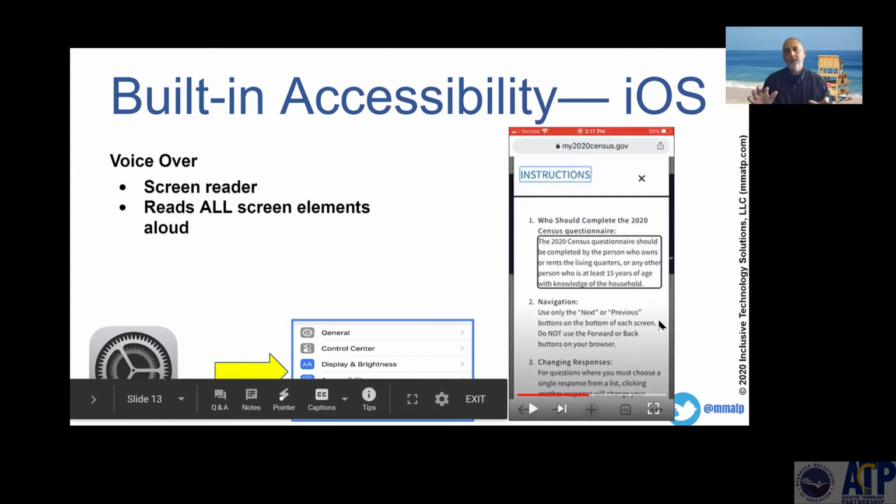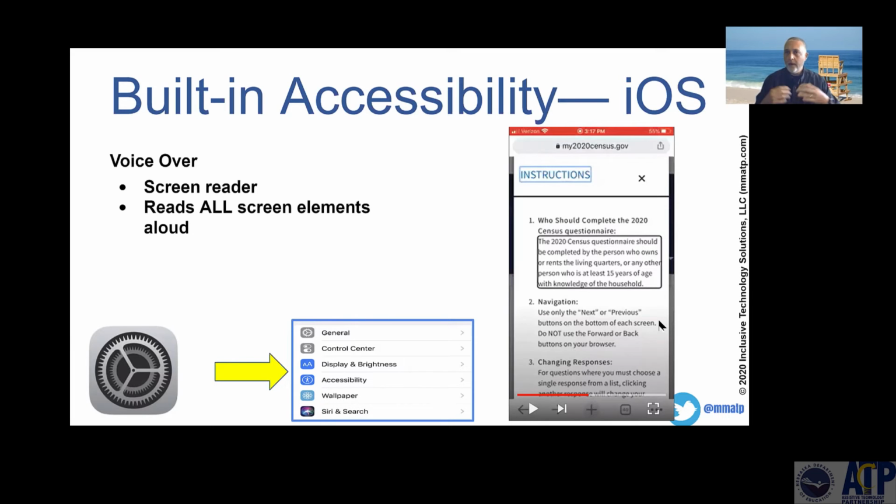So you heard a lot of information there. When it first turned on, you heard it say CarPlay. My phone was close enough to my car in the driveway that it actually connected, so it saw that. It gave you an anchor, which was that icon on the top left of the page that said 2020 Census. It told me there was a navigation button that was collapsed. I clicked it and it opened, and then it went through and gave me the links. It said Frequently asked questions link, Instructions link. I clicked Instructions and it brought me to that page to read it. A lot more information coming my way than just strictly text.